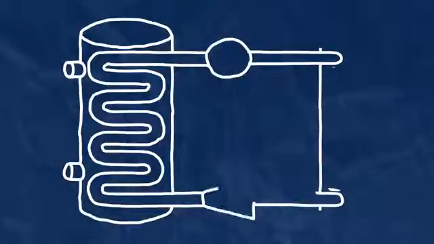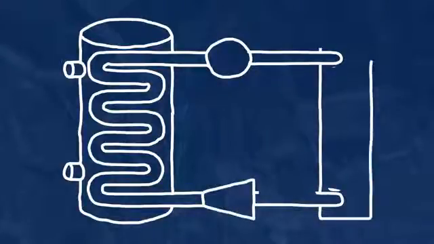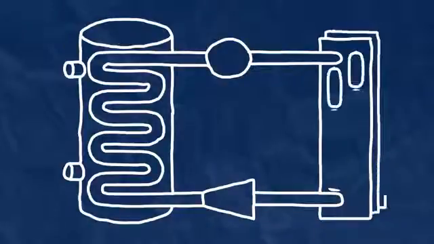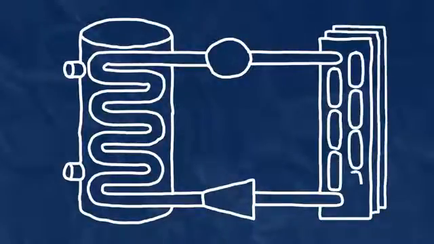As it cycles through the system, the refrigerant undergoes variations in temperature and pressure, as well as alternating between liquid and vaporous states. Let's examine the four stages in one complete cycle.